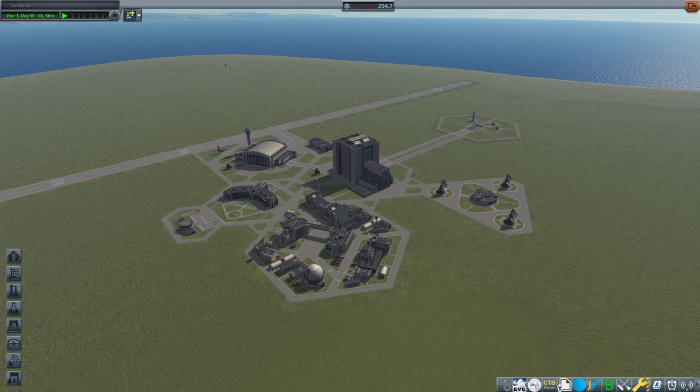So the last couple of videos, we actually succeeded in landing on another object. That being both of the moon and Minmus, that's orbiting around the home planet, Kerbin.